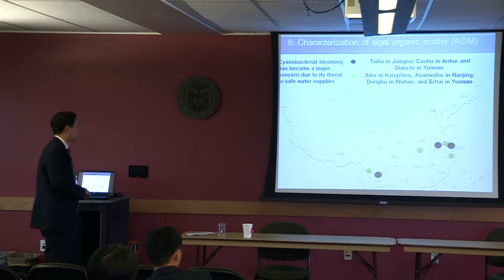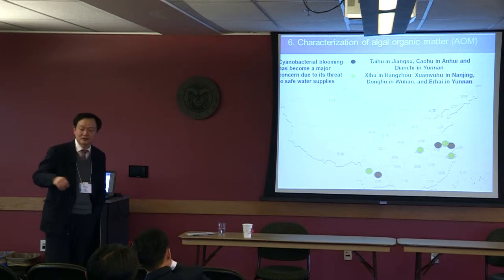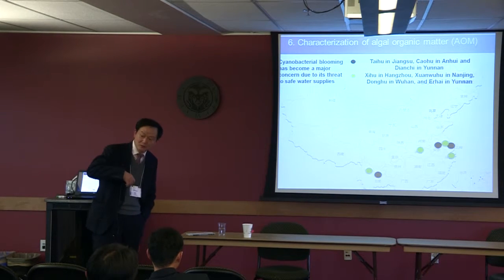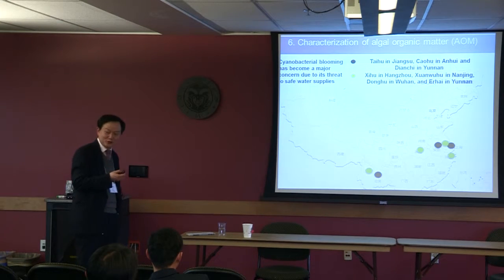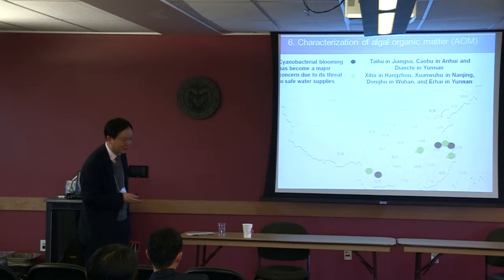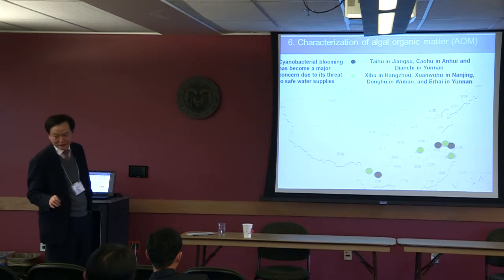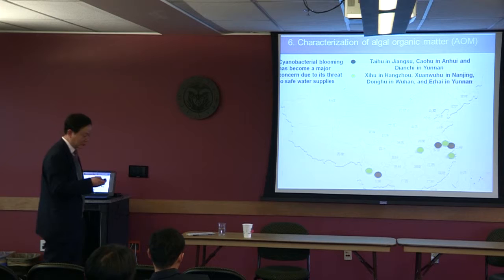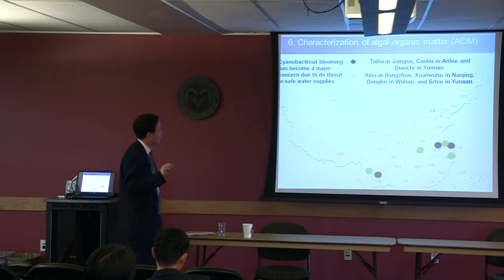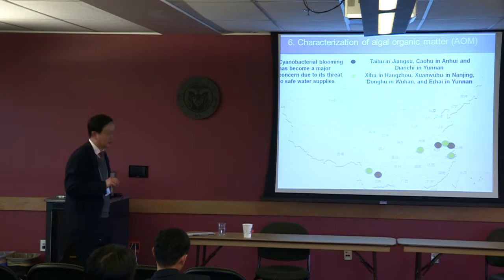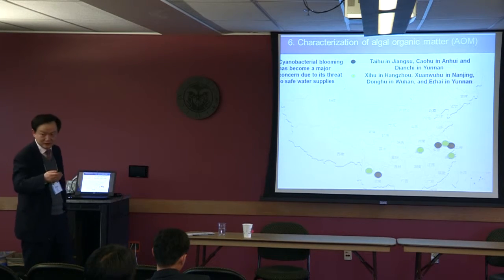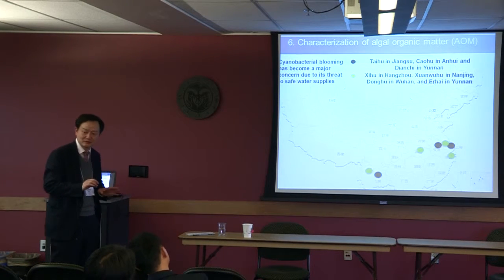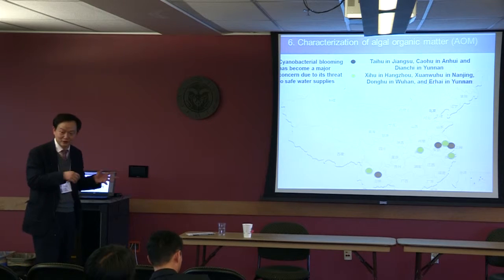Okay, the last one, I think, is one of the young guys who just joined our group, and he wanted me to mention his research and try to find the potential for cooperation with the factories here. What he's doing is the characterization of organic matter. That's popular, as a couple of people here identified, eutrophication is a huge common problem, not just in the United States, also in China.